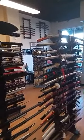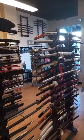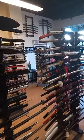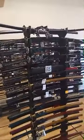That sounds cool. 1045 carbon steel is sharp. Where can you show Cloudhammer? Cloudhammerforge.com is where we have our website, and we can show them here. Here's our Cloudhammer rack here. Recently depleted, but we can add a lot of new swords onto them.